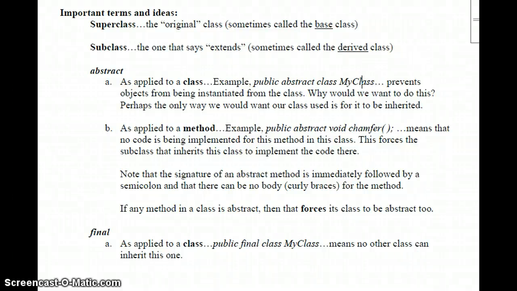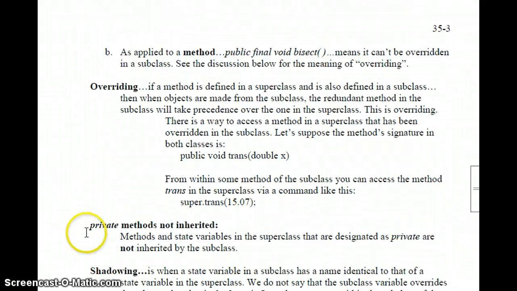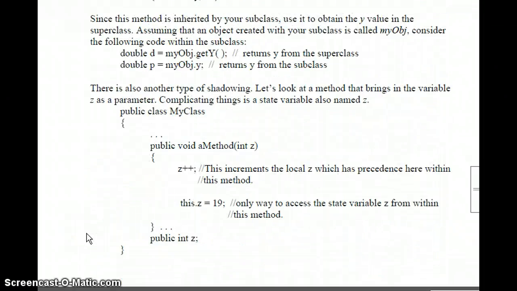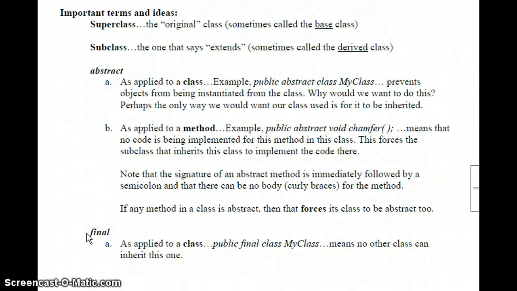We're now going to talk about some of the important terms and ideas. If you have an easier time reading vocabulary instead of having it read to you, then you can go ahead and skip this video. However, if you think this will help you, this is here for you then.